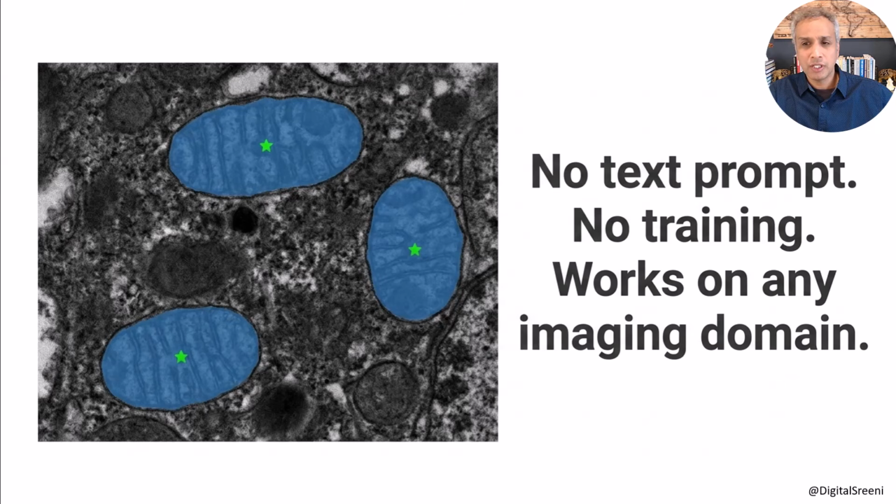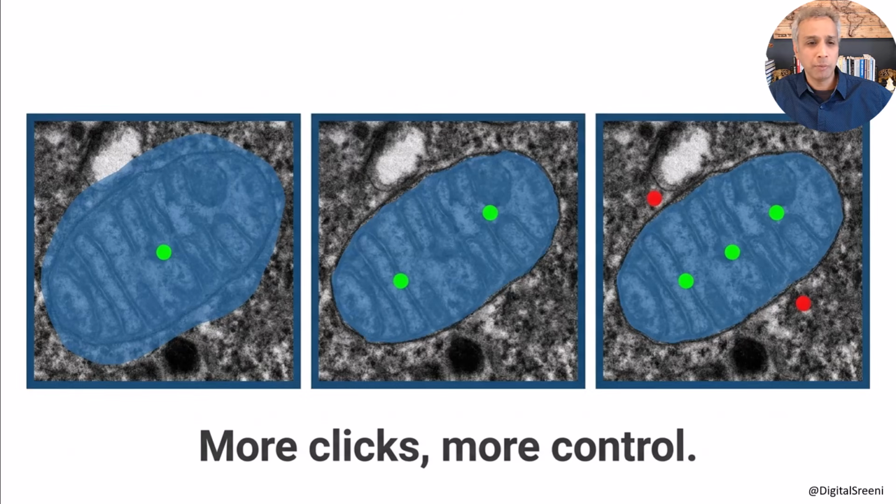The EM images are our failure case, so we are going to look at these, and Grounding DINO cannot find these mitochondria. What we do is we look at EM images and identify these structures, and there is no text prompt. You just click, and that is the prompt that you're going to provide. You provide the location, and then SAM2 looks around and identifies, hopefully, these objects. Now, you can actually do multiple points. You can do positive and you can do negative points.